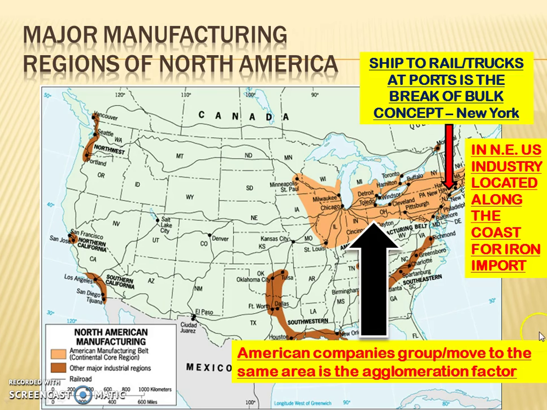It's important to understand that this area in here is now called the Rust Belt, but we'll get to that a little bit later. It's because in modern manufacturing, a lot of these places were automobile manufacturers, and when the automobile makers decided to move that manufacturing to other countries for cheaper labor, these people lost their jobs, unemployment was higher, and a lot of those old factories rusted out, which is where we get the idea of Rust Belt. I also want to talk about the growing service industry more in the southern United States, in the Sun Belt, but we'll get to that when we get to the section on modern industry.